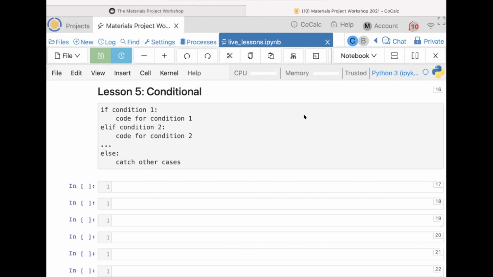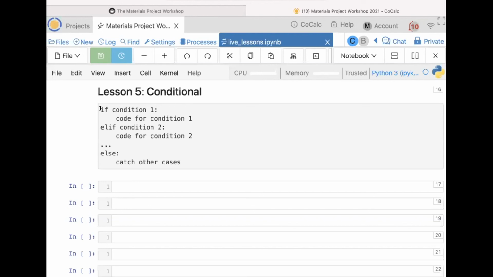This is very similar to other languages. If you have no experience with coding, it's not a problem. In Python, it's pretty easy to do. It's very similar to our natural language. Here, I just show some pseudocode. I will give examples after this.